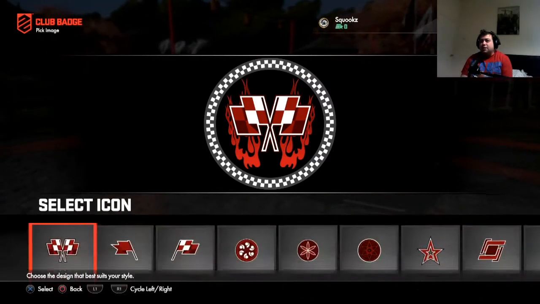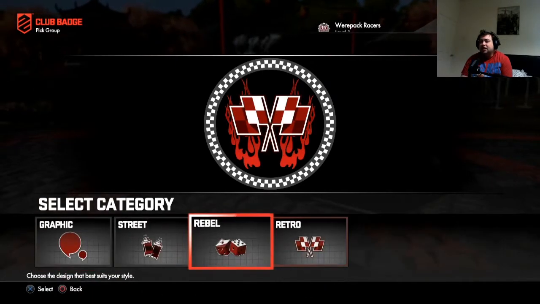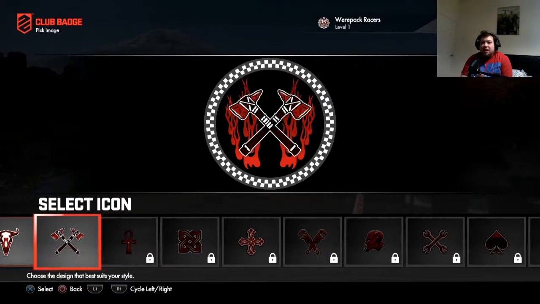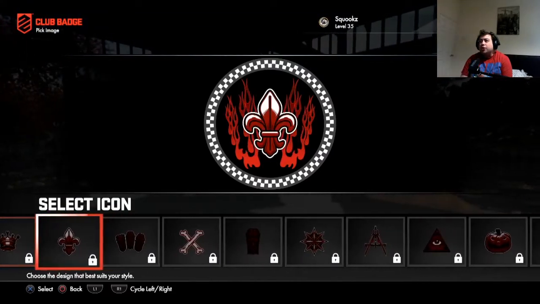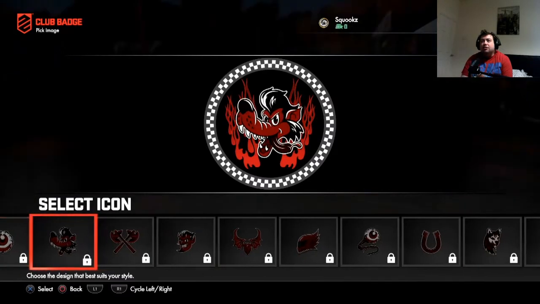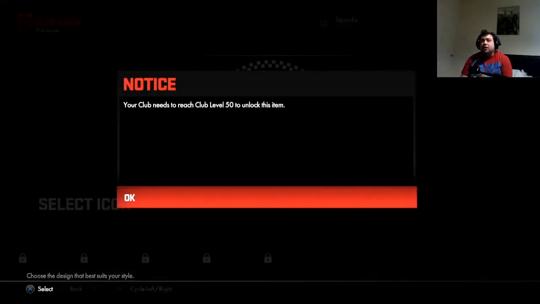Well, let's see. We want something wolfy like. None there's a wolfy like. Rebel. No, that's just a skull. Is there a wolf in here? There's an octopus. We're not octo gamers or anything like that. Ah, there you go. Oh my god, we need that one. What level do you need? 50.